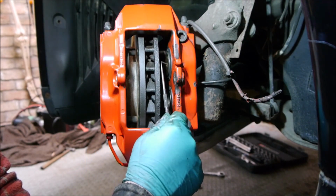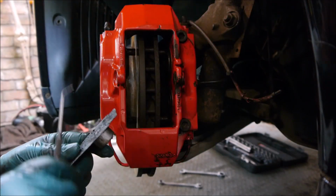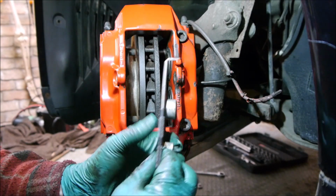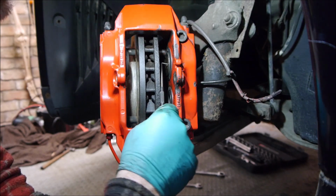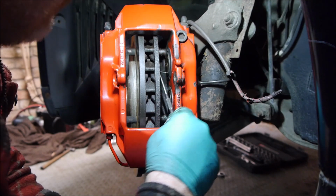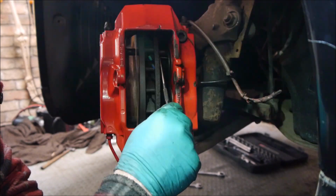I'm now in a good place, because in here is the metal boss, which is basically this here. One of these is now in the caliper, so instead of being a hollow caliper, it's solid, and that hole's all the way through. So I pumped it full of oil and I'm going to leave it overnight, because what I've found with years of experience is the best thing to do is to not rush. If you rush, you'll bugger it up and make a right mess of it.